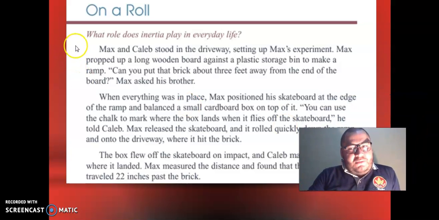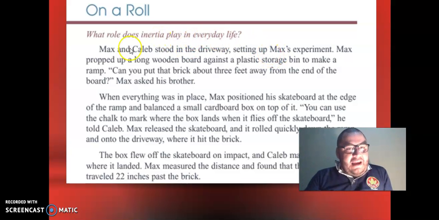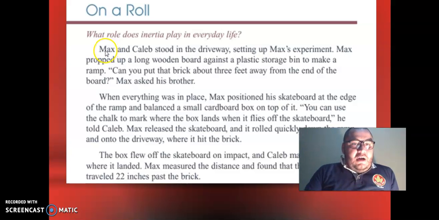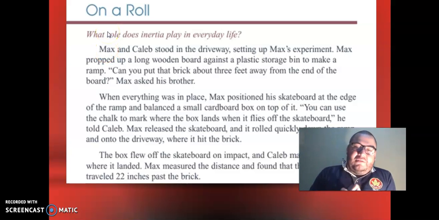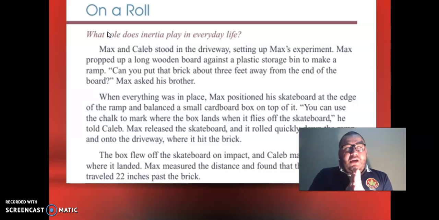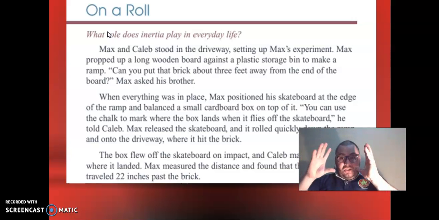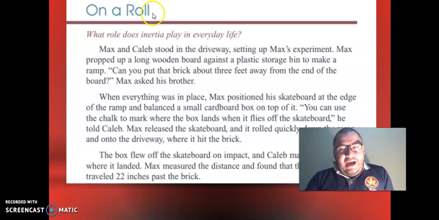This is the topic, and always with one question: What role does inertia play in everyday life? If you remember the introduction video that I put, it talks about impact and inertia, and all of this is related to the first law of Isaac Newton about motion and the movement of bodies, the movement of matter in an impact, or when we stop the movement of something, the inertia of things.